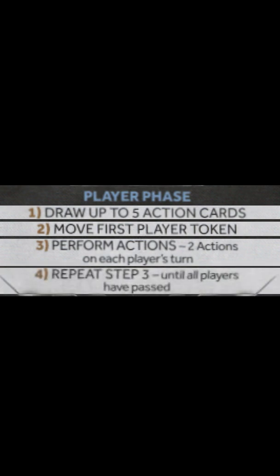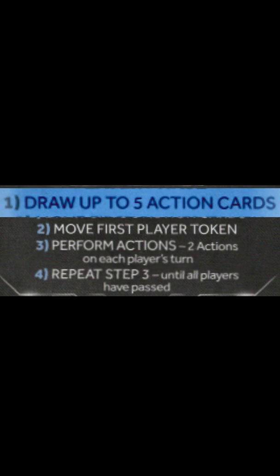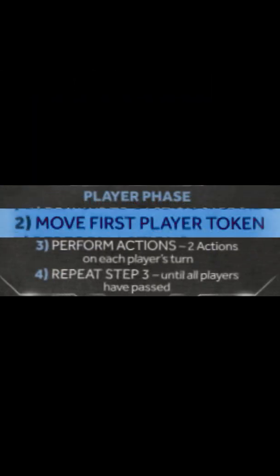Of course, if your chosen objective says otherwise, do what you must to meet that objective. The player phase has 3 steps. Technically 4 if you count repeating step 3 until all players have passed. Step 1. Draw up to 5 cards. Players start with a deck of 10 cards. Some of the cards are unique to each character, and some are shared by all characters, like the search and rest cards. Step 2. Move the first player token. Do this clockwise. Just remember that the first player token will stay with player 1 for the first round.